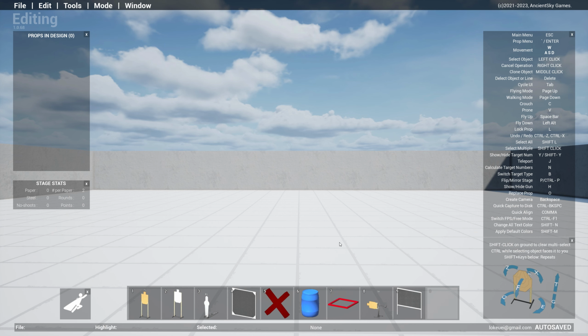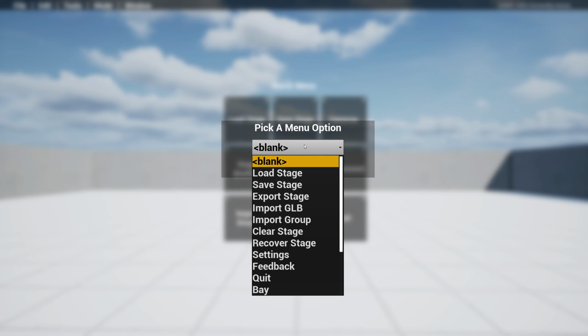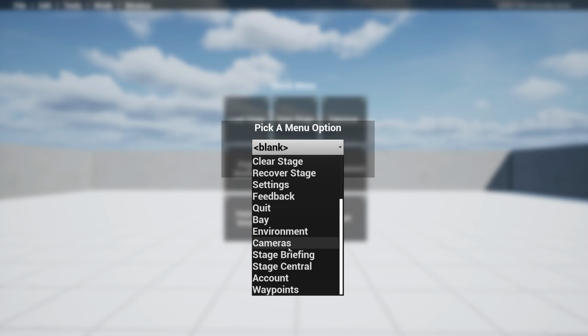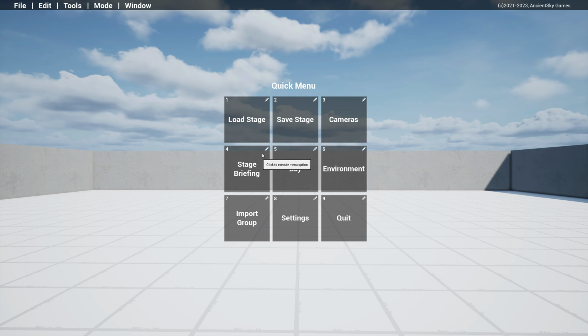And so for you, once you get used to the tool, all these quick menu systems allow you to move around the tool very quickly and easily. You can customize what these buttons are by just clicking on this pen icon, and you can select what menu options you want. Cameras, or if you want to put it back to settings, you can do that on your own.